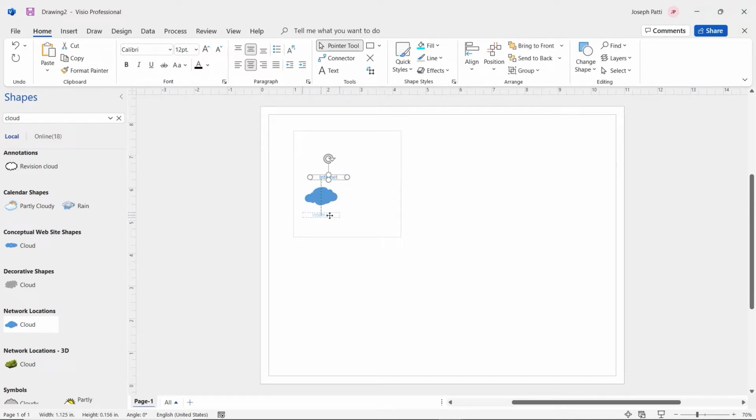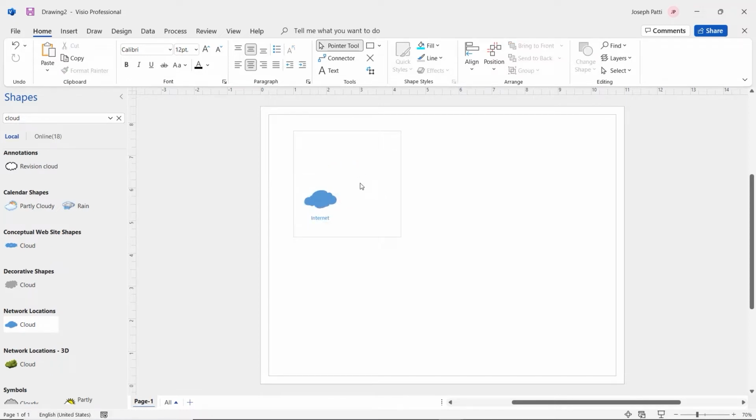And I'll put it right there. Now the next thing that I want to do is group these together. I think it's important to do this so that I know this is one object. I can do that by clicking on this one, holding the control key, clicking on internet, and then we'll go to group under the arrangement group, give it a click, and click group. So now it's all one. So even when I move this, I can move it around as one piece.